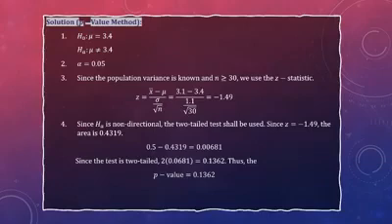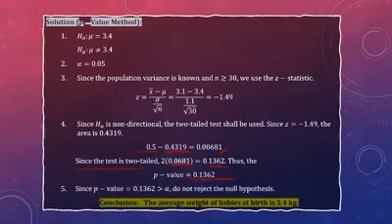Okay, after getting this value using the areas under the normal curve, we're going to subtract it from 0.5, and their difference will be 0.0681. And since the test is two-tailed, we're going to multiply that difference by 2, and the product will be 0.1362. So thus, the p-value is equal to 0.1362. So since our p-value is greater than the level of significance, again, our level of significance is 0.05, so this is obviously greater than 0.05, we do not reject the null hypothesis. So our conclusion is the same from the first method that we use, which is the critical value method, that the average weight of the babies at birth is 3.4 kilograms. So meaning the null hypothesis is accepted.